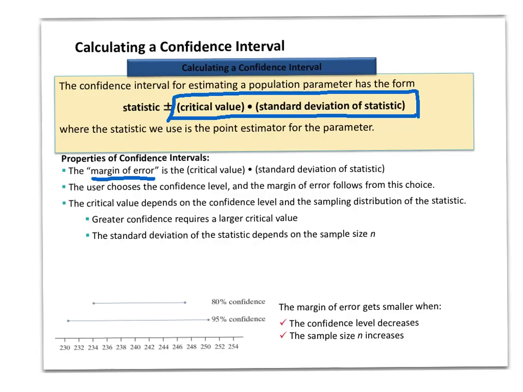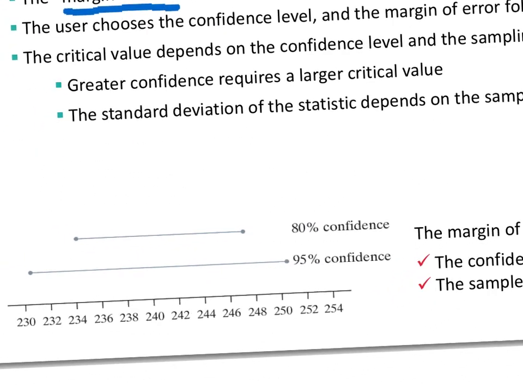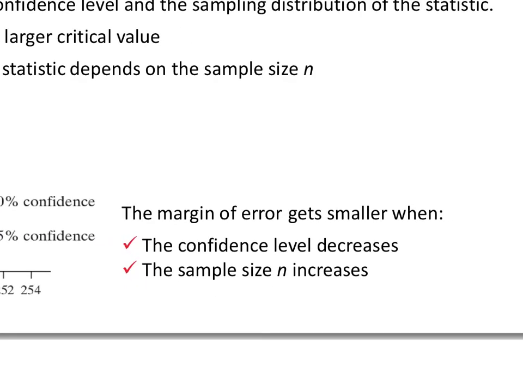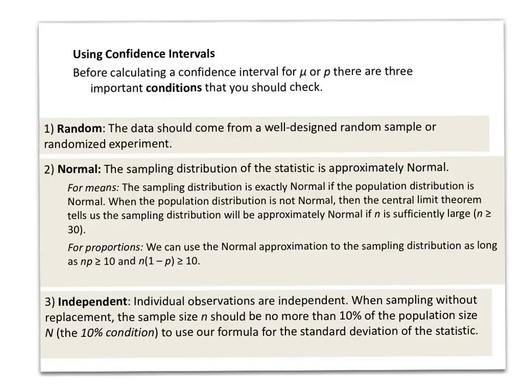If you look here, there are 2 pictures of confidence intervals. And if you notice, the 80% confidence interval is much smaller than the 95% confidence interval. The idea is if we make it wider, we are going to be more confident that we're going to catch our true proportion. But that usually comes at a cost. Sometimes people aren't willing to pay for that 95% confidence interval, even though there's more precision in that answer. So the margin of error will get smaller as the confidence level decreases and as the sample size increases. These are the 3 conditions to be able to use a confidence interval, and later on when we get to inference testing, it will be the same conditions. So this is definitely worth memorizing.